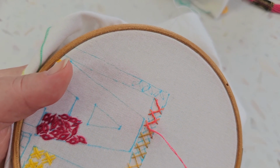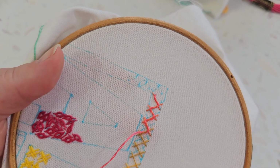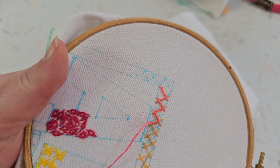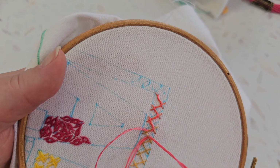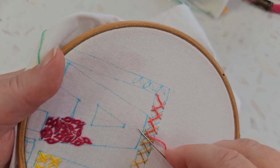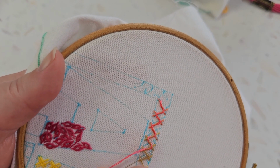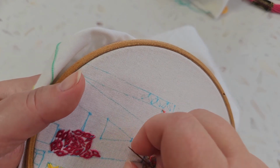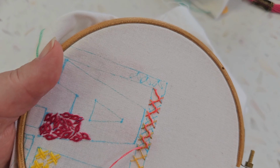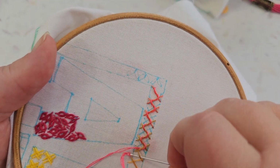This actually works up really quickly, even though you first have to work the band of herringbone stitch, but even that works up fairly quickly as well. So it's a very satisfying stitch to work, and it's good for borders, which is why I'm using it for a border in this design.